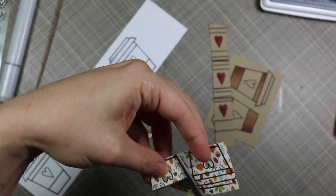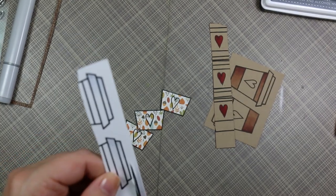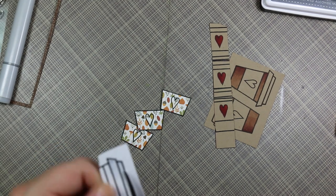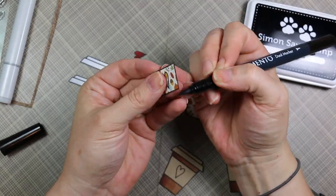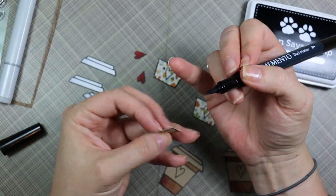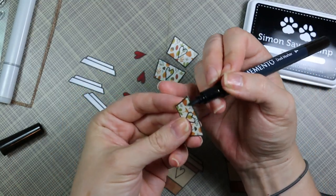I made three of these because as I was starting on the card I realized I'd use two on the front and need an extra one to finish off the inside. I started trimming everything and did the lids on white cardstock so they'd pop a little more and look realistic, since lids are generally white. I trimmed everything with my detail cutting scissors — my little Cutter Bees. Then I took my Memento Tuxedo Black marker and ran the edge along all of the pieces to cover up that exposed edge of cardstock.